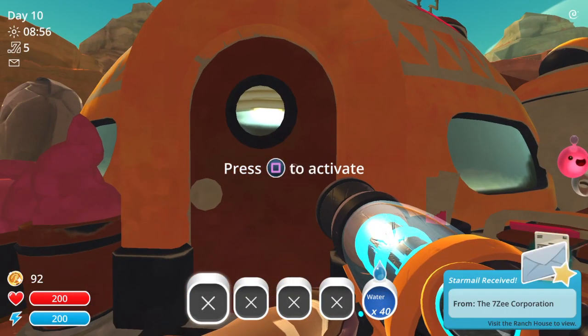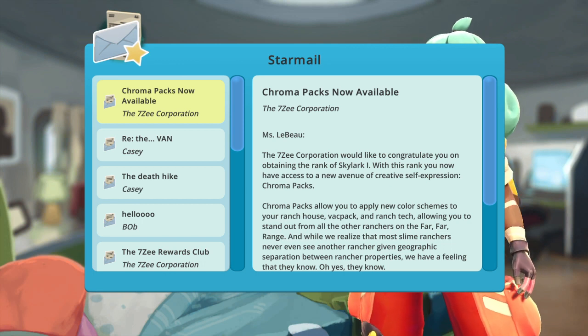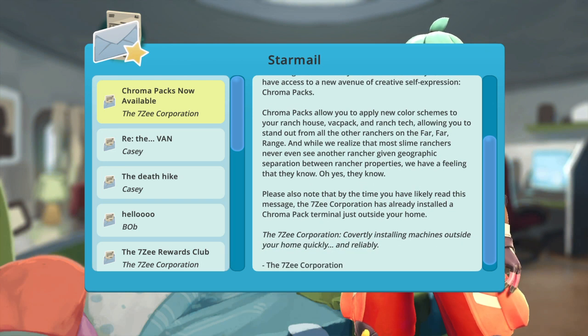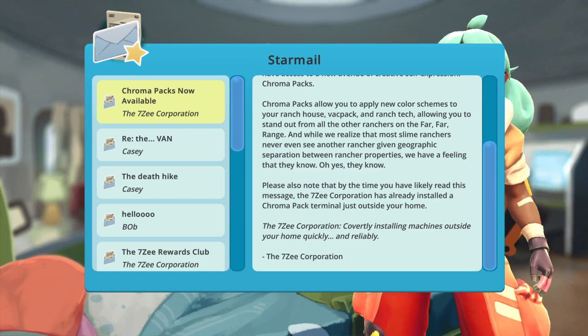Got some star mail from the 7Z Corporation for reaching rank 5. Chroma packs now available. Miss LeBeau, the 7Z Corporation would like to congratulate you on obtaining the rank of Skylark 1. With this rank, you now have access to a new avenue of creative self-expression, Chroma packs. Chroma packs allow you to apply new colour schemes to your ranch house, vac pack, and ranch tech, allowing you to stand out from all the other ranchers on the Far Range. And while we realise that most slime ranchers never even see other ranchers, given geographic separation between rancher properties, we have a feeling that they know. Oh yes, they know. Please also note that by the time you have likely read this message, the 7Z Corporation has already installed a Chroma Pack terminal just outside your home. 7Z Corporation, covertly installing machines outside your home quickly and reliably. 7Z Corporation.